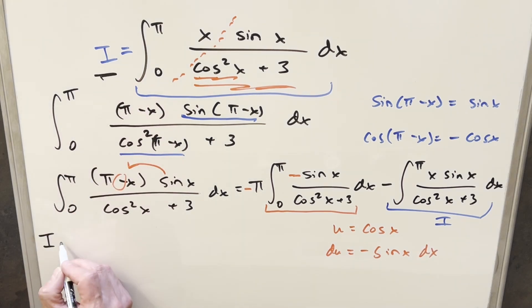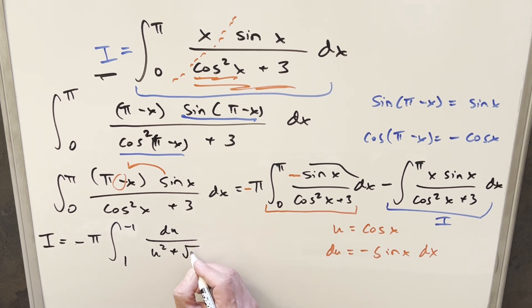But now I want to keep track of what i is, what our goal is. So we'll have our i equal to, we'll have this minus pi in front. Now first we plug pi in. Cosine of pi is going to be minus 1. Plug in 0, cosine of 0 is just 1. Then this whole numerator is going to be our du value. So this is going to become du over u squared plus 3. But for 3, let's write that as square root of 3 all squared. I'm just setting up my arctan formula for a little bit later.